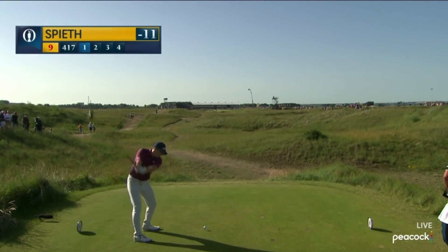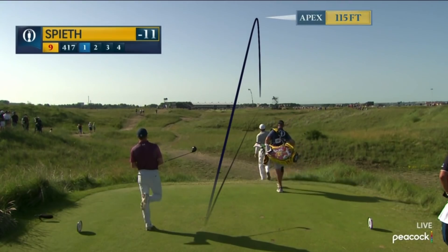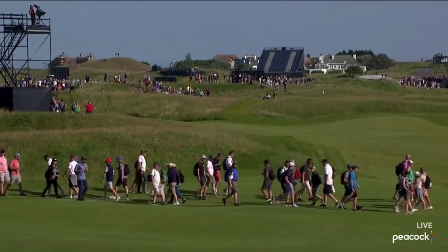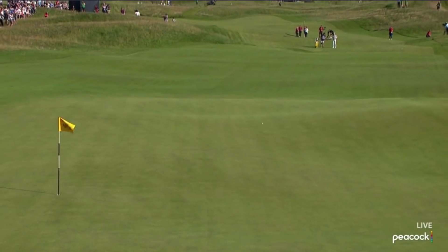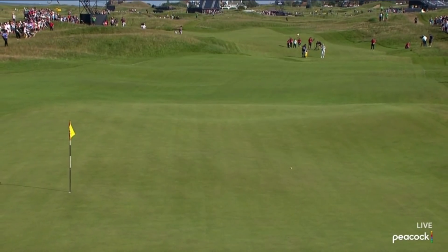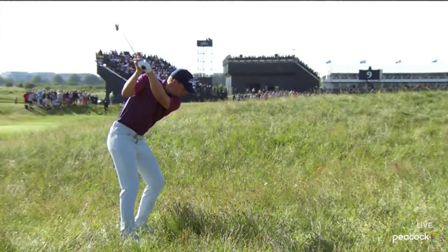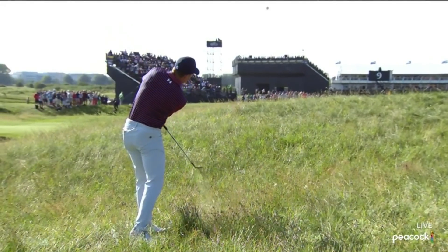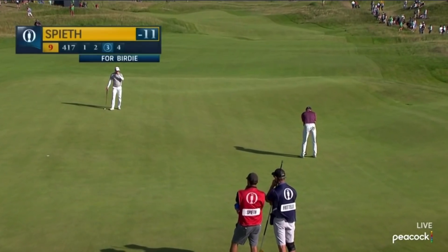Speed is on the ninth, and it appears to be a little too far right. Stay in the white stuff — begging for it to stay in the light stuff, keep it online is the key. Go try and get this to tumble up on the green. It's a good effort here — that's very nice, really well done. Catch that slope and just funnel away, but to get that ball onto the green hole-high from there, all feel. He says a lot of times he plays these shots with a shortened swing, punch shots — and that would certainly be what you'd call that. Just hit right down on it and hold the face; never let that toe turn over, which is the key. Just going to be a little flip wedge in there for him.